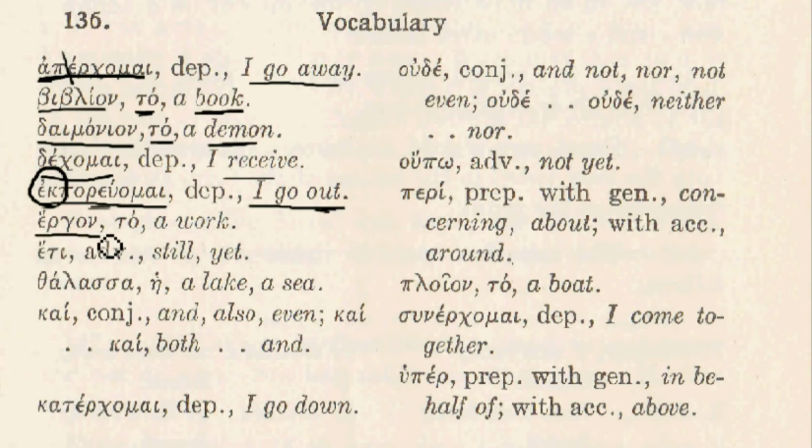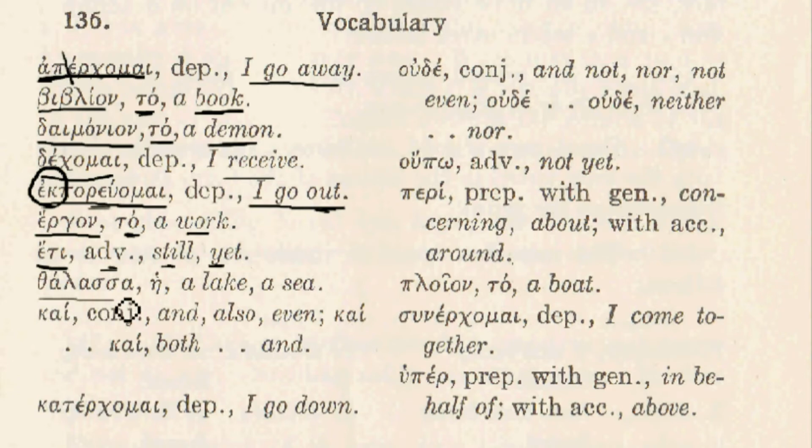Ergon is the word that means work. It's neuter. If you've studied physics, then you probably know that there is an English word erg, which is a measure of work, and we get that word straight from the Greek language, ergon, which means work, so that may help you remember that one. Eti is the word that means yet or still. It's an adverb. You're only going to find it in this particular form, which is always kind of nice, eti. And so you'll see that quite frequently, of course, in the New Testament.